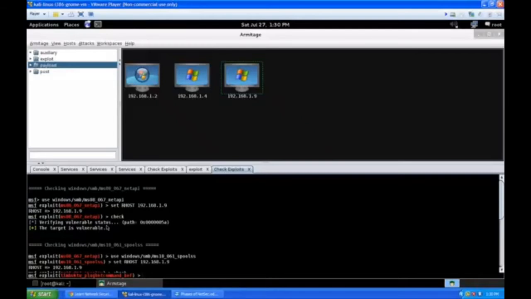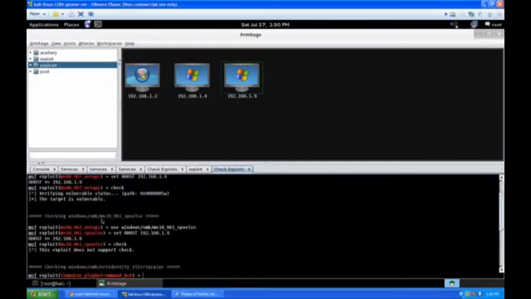Microsoft Windows XP was vulnerable all the way up to Service Pack 3, and an additional couple of updates to actually patch that. So anytime it says the target is vulnerable, well, we know that we can fire that exploit against the target in confidence that it's more than likely 9 out of 10 times going to work. Now there are some false negatives and positives that are reported back, like with any other tool.